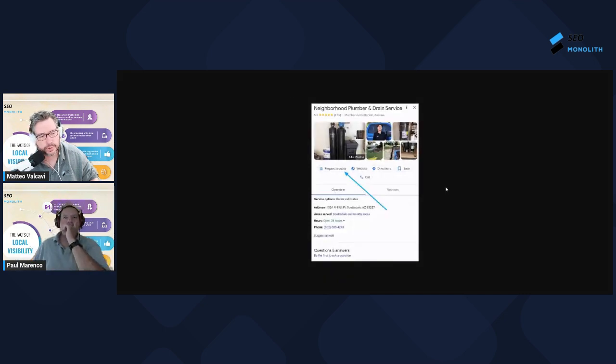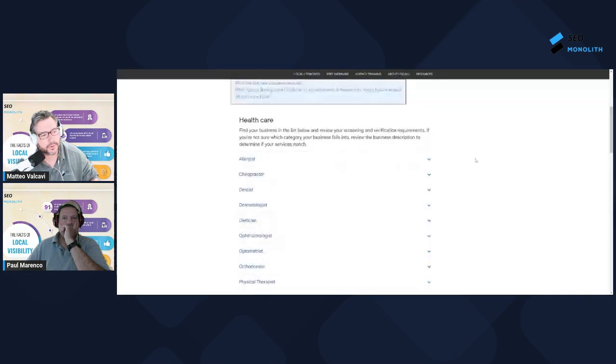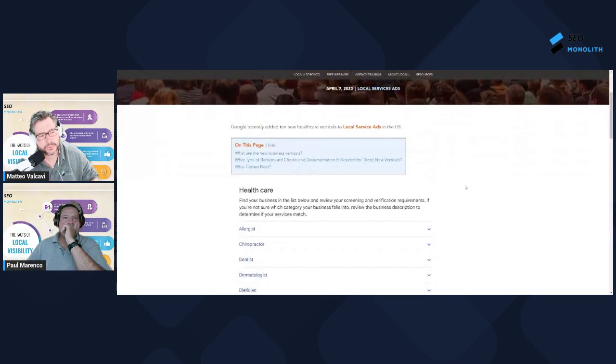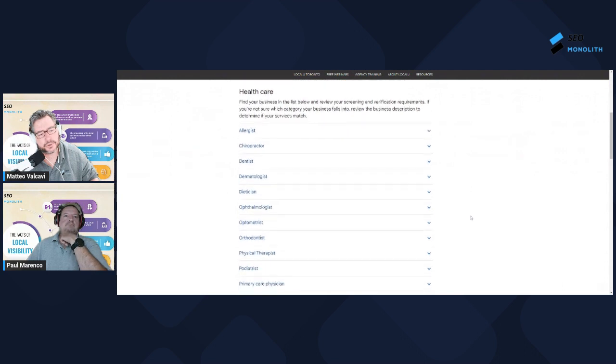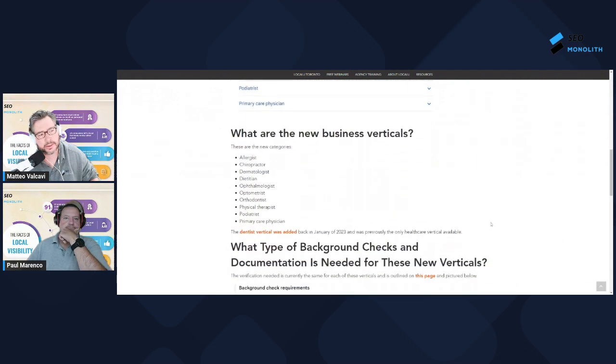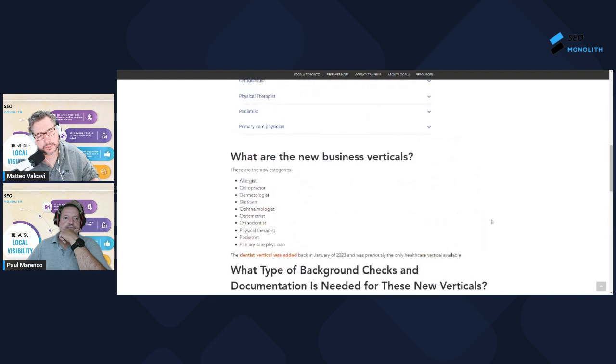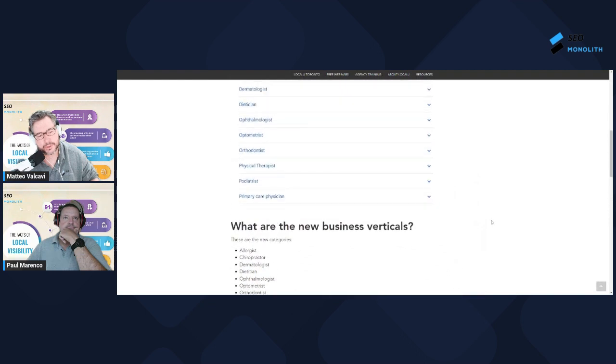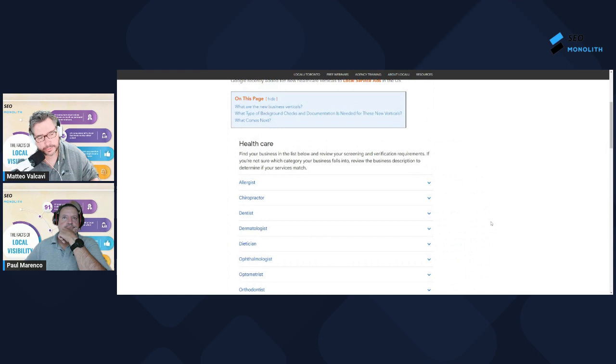This is the request to quote I was discussing earlier, and they've also added new features when it comes to healthcare verticals. So it's pretty interesting that they're adding in your local visibility categories some more specified categories to make sure that your business description is correct as opposed to something generic like healthcare or whatever.